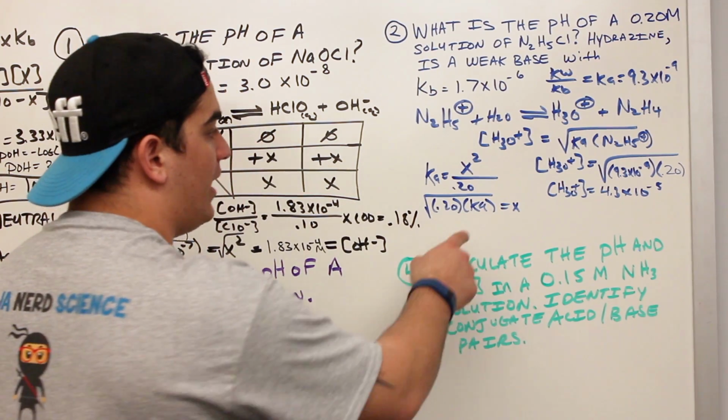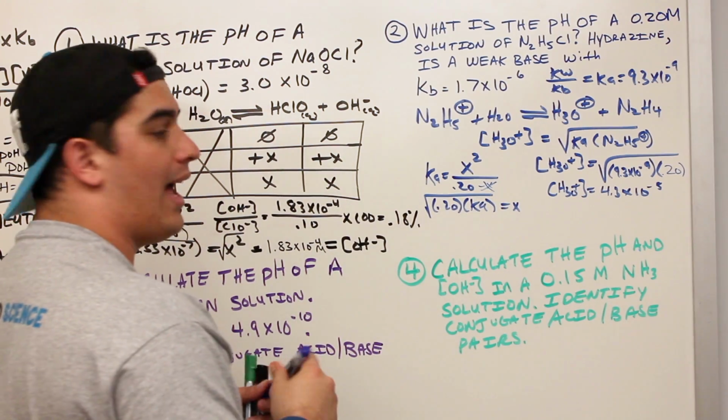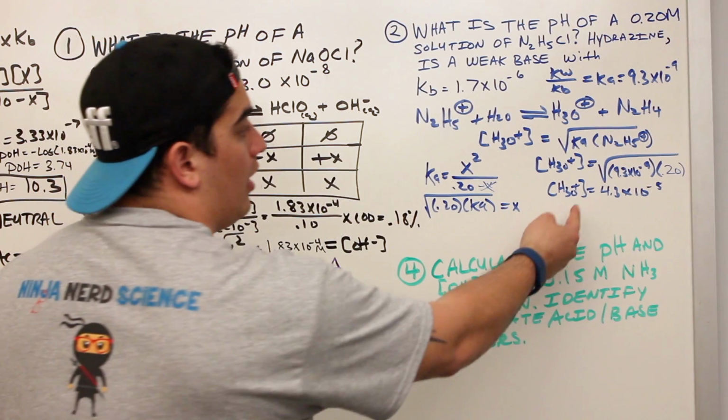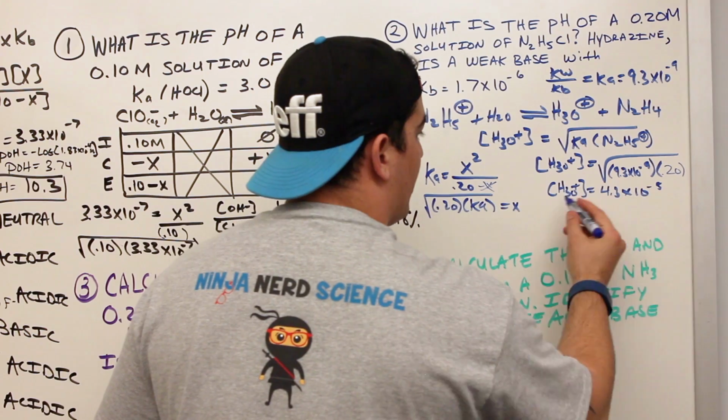So what does that mean? That means that the x we got rid of, the one with the minus x, we blasted that out. It was so small it was insignificant. It is 0. So I have my H3O+ concentration. Well, how do I get pH? pH is the negative log of this.